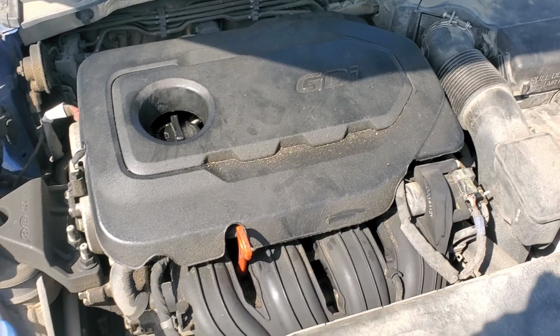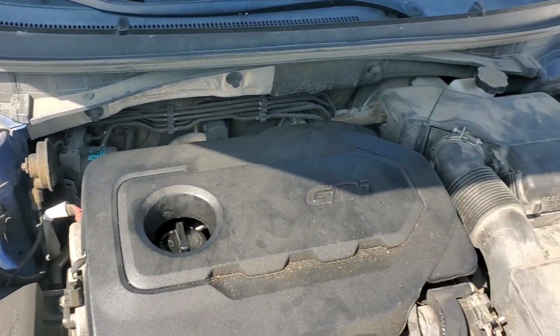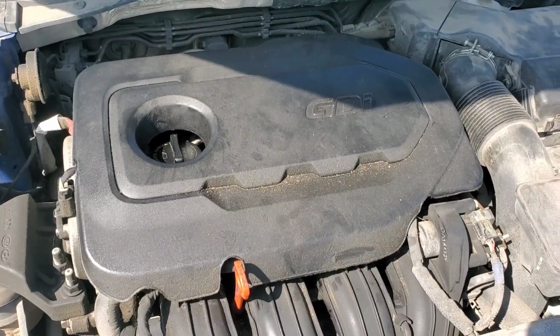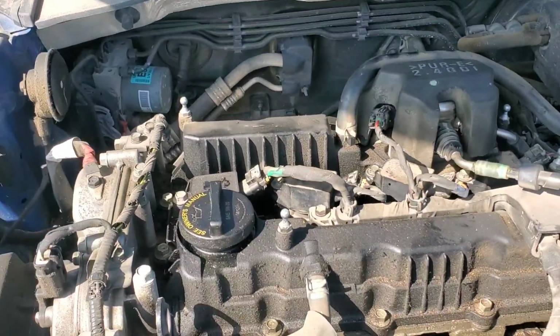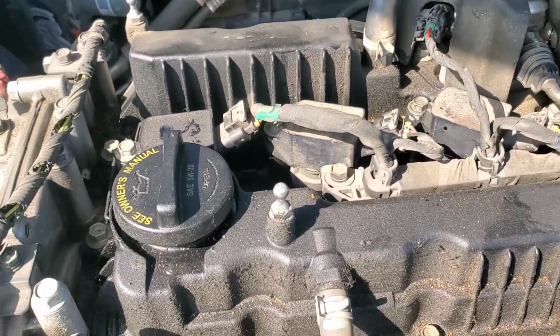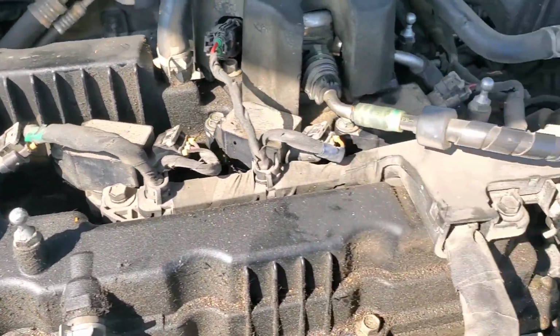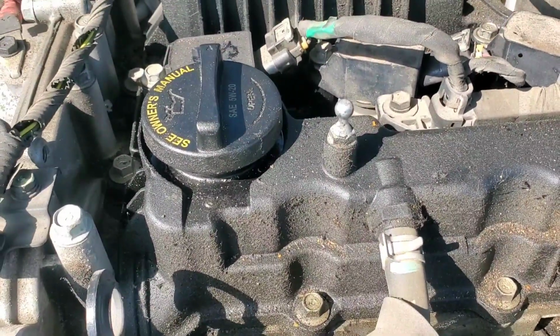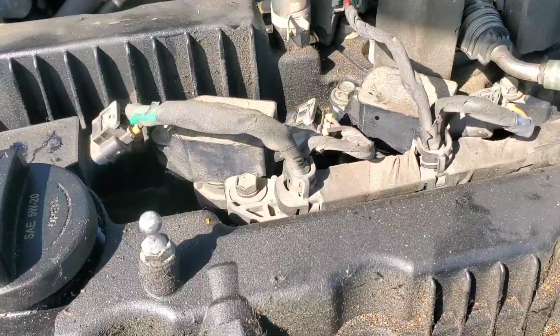Alright, so this is what our engine looks like before anything is taken apart. So we're going to go ahead and get the engine cover off and go from there. Alright, so once the engine cover is removed, this is what we're working with here. We're doing valve cover gaskets today. I did spark plugs on this vehicle a few days ago, and the tube seals are leaking, so we need to go ahead and address that before it causes any further issues.